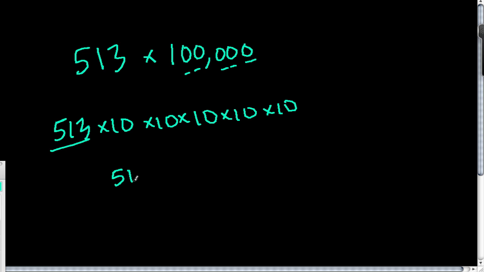So this would be 513, our original number, and then 1, 2, 3 zeros. Every time we multiply by 10, we get another 0, 4, 5 zeros. So just count them, 1, 2, 3, 4, 5, and then you can put the place value in every 3 digits. So we could read this as 51,300,000. So you can find the tens in any of these big combination problems. Think about a last example.